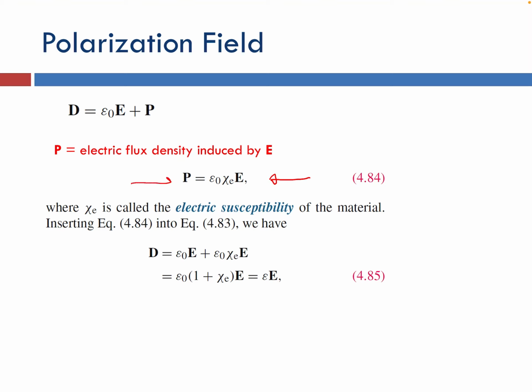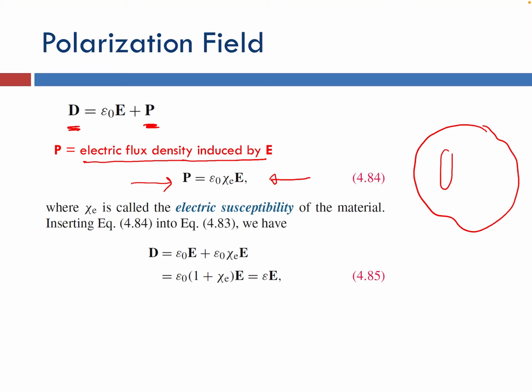And that linear relation is expressed through this polarization field P that has the same units as displacement vector field D, and it's called polarization field or electric flux density that is induced by electric field E. So if we have our material with some distorted charges in response to an applied field, these charges are setting up an additional internal field in the opposite direction, and that can also be expressed by this material polarization field that is along the applied and the total electric field, and the magnitude of which depends on the electrical susceptibility, which is related to the dielectric permittivity of the medium.